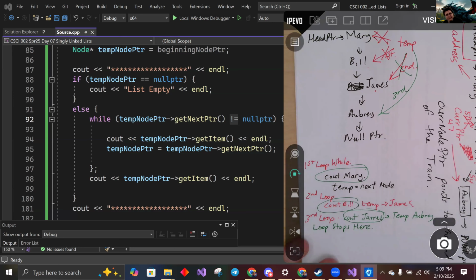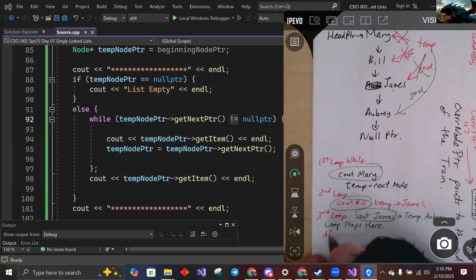We've seed out James. We have not done the final object. And that's where line 98 comes in. Line 98 says, let's do a see out of the final object. So finally, after while loop, see out Aubrey.